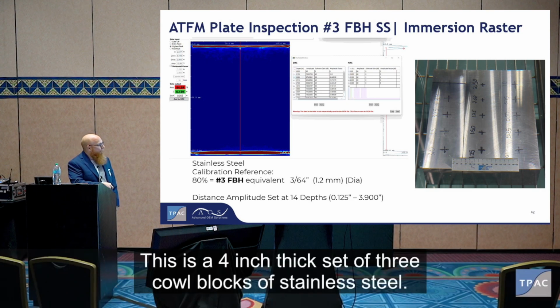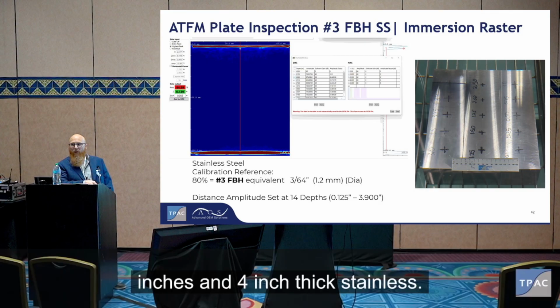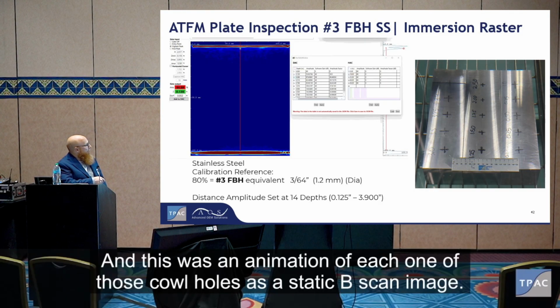This is a 4-inch thick set of 3 CAL blocks of stainless steel. These are number 3 flat bottom holes between 1/8 of an inch and 3.9 inches in 4-inch thick stainless. And this was an animation of each one of those CAL holes as a static B-scan image.